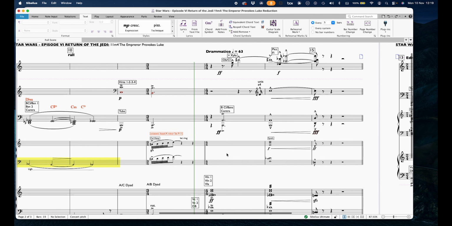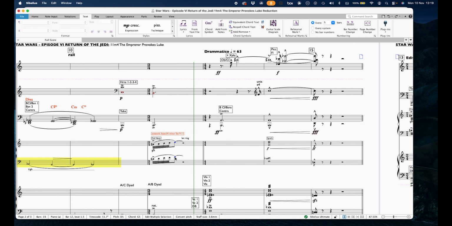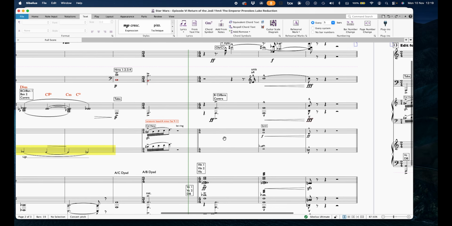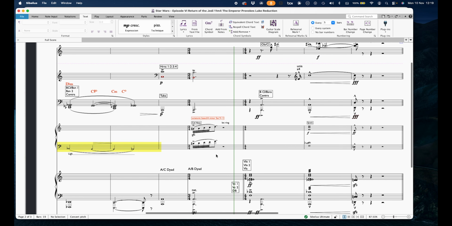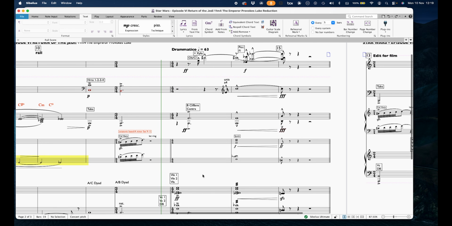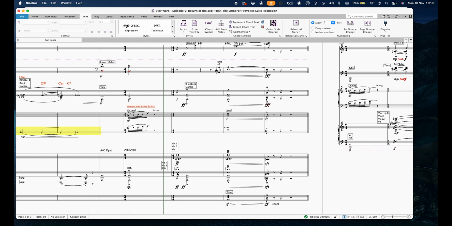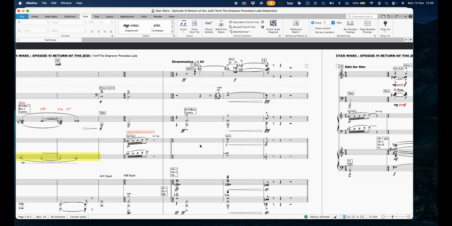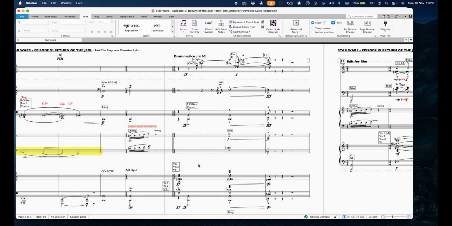Okay, so let's just do that for ease, and then let's just get rid of that tie, do a sort of proper laissez-faire. What else have I got? Okay, so now we need a little bit more reduction at this point. So, yeah, I'm just sort of collecting all the notes that I've got in there. So that's not really helping us, and there's also an A in there as well.